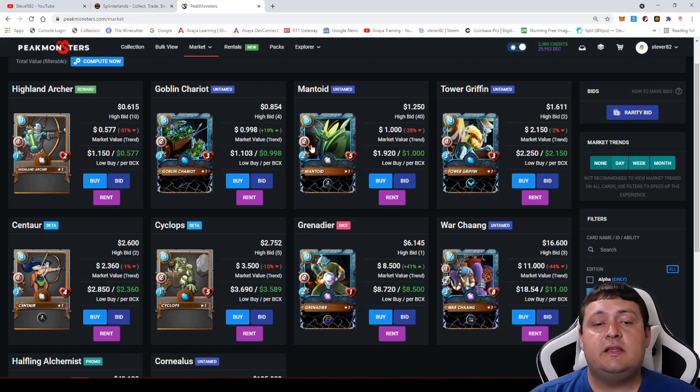The Mantoid is another good card because it's a two attack at level one and because it's a sniper. So this can be added to make any of the sniper teams that are out there. The Tower Griffin is a great card because it is a neutral protect that can give armor to other teams. I've talked about this card in some of my videos, and how it can give armor to teams that don't have armor, or give armor to teams that do, just to make them have that much more.